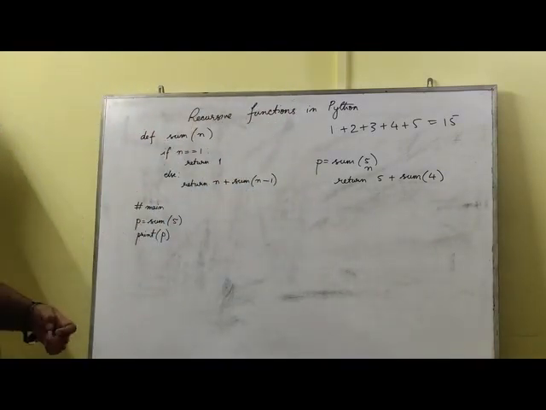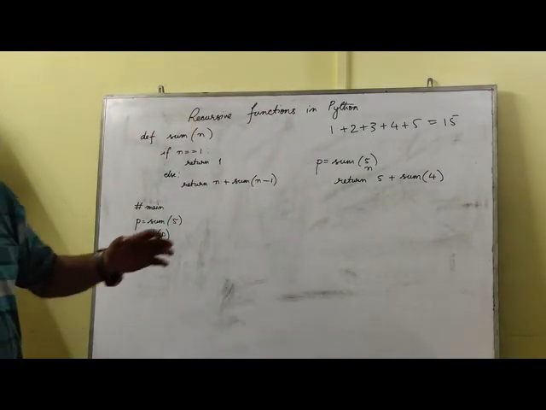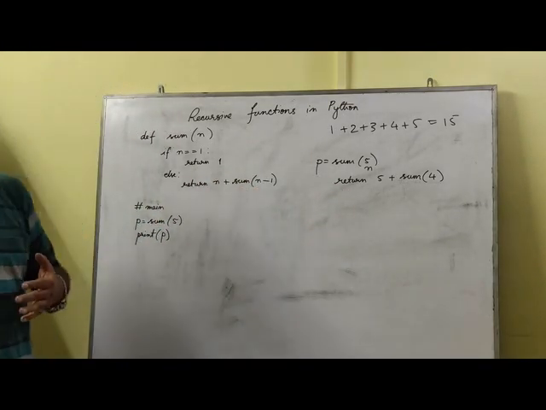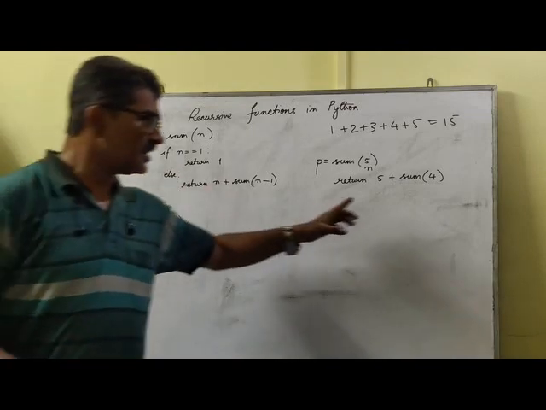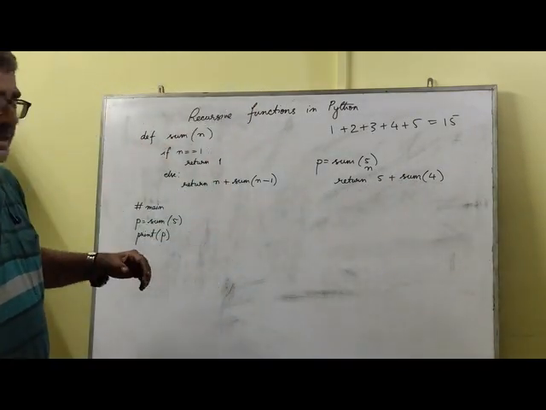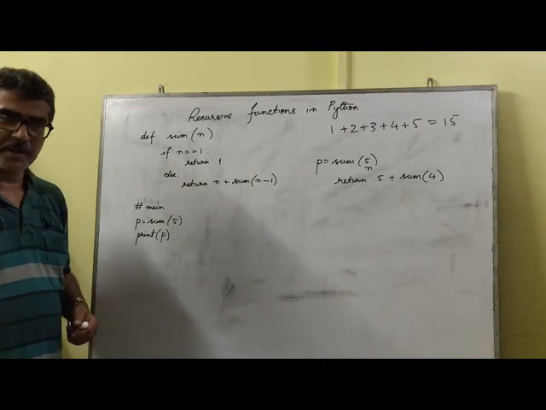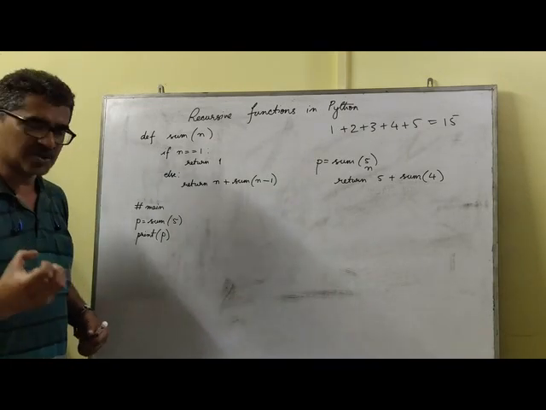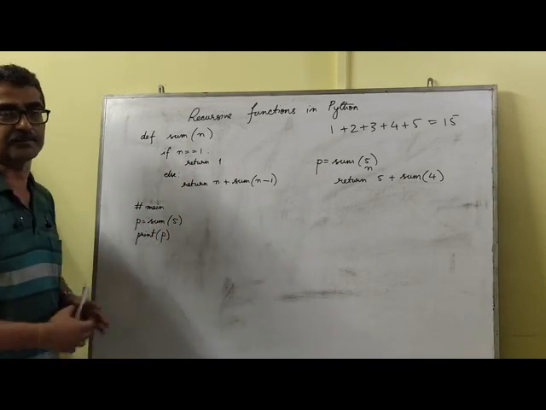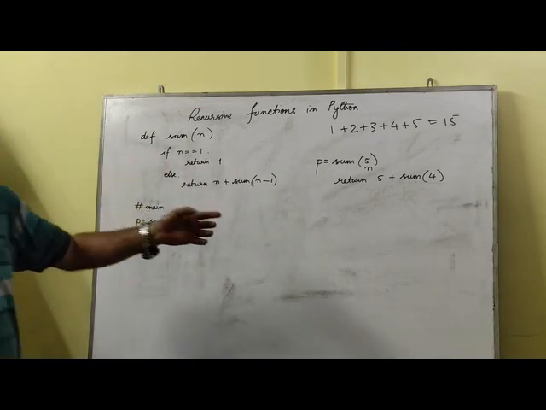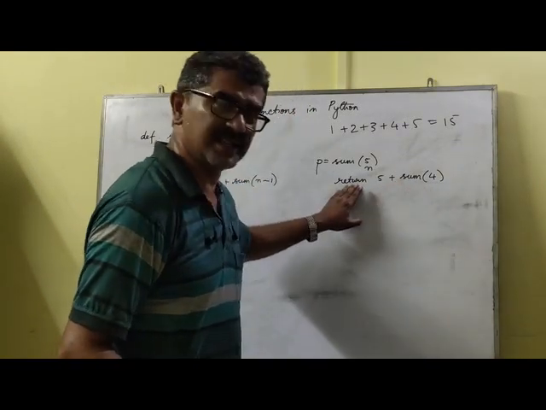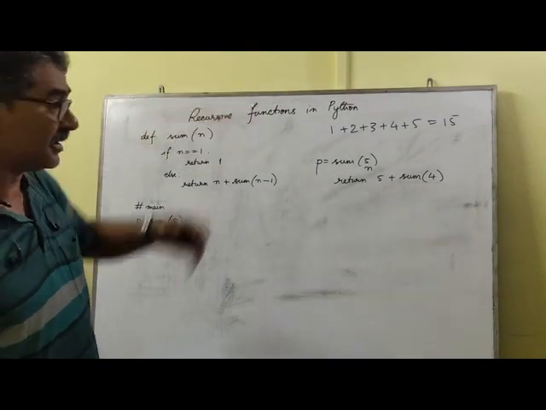Now you see, there is a peculiarity over here. Although we have seen earlier that return is used to return a value and exit from the function, but here, since we have another call to the function named sum, the return will not be able to have a value so that it is able to return a value from that function to the main part of the program. So until and unless it gets a value from here, this return is not going to work. So it remains hanging in the memory.